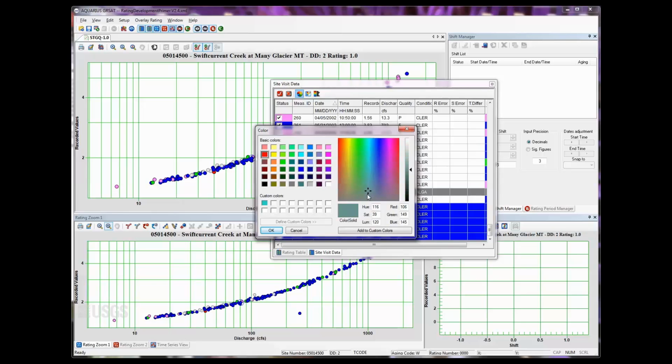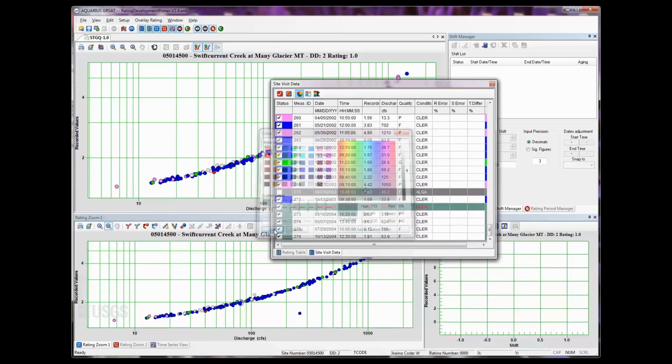Let's see, how about kind of a nice gray green, something like that? Anywhere you click in here, you can keep redefining your color if you want. You can also type in the hue, saturation, red, green, blue area. So I'm going to pretend I like this color, add to custom colors. My color's changed. I'm going to click on that color and say OK.